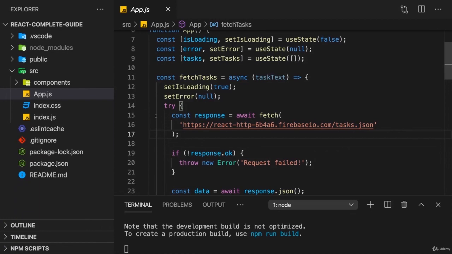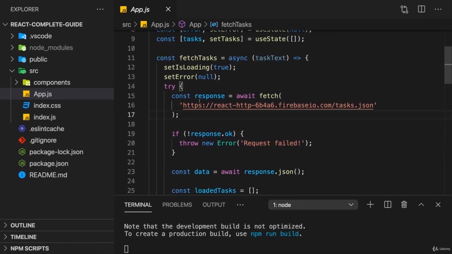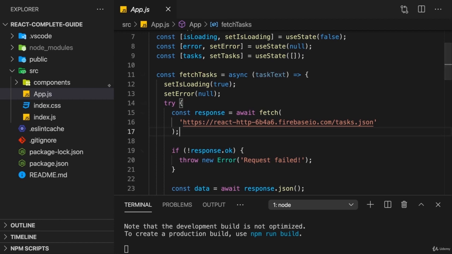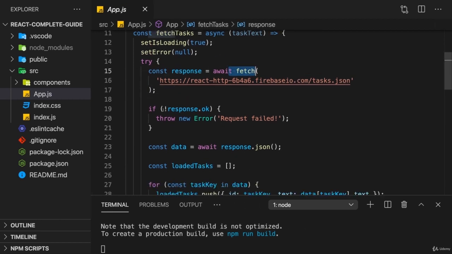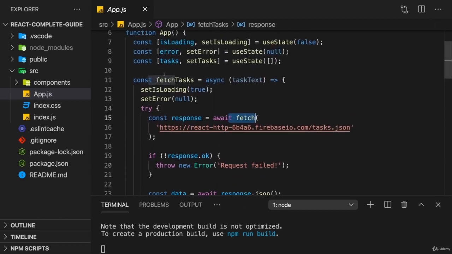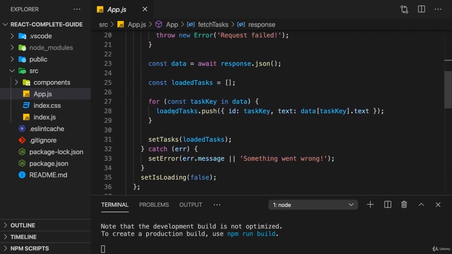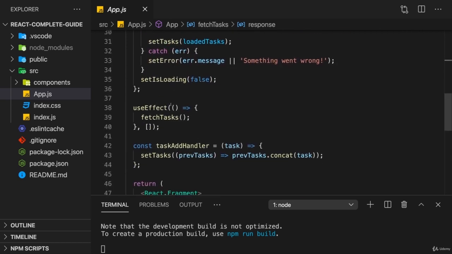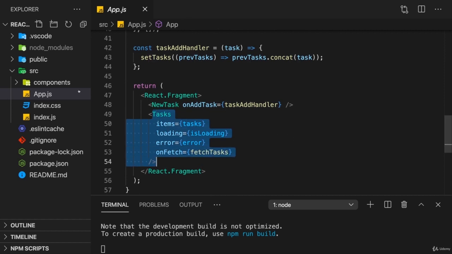Now I am only using what you learned in the HTTP course section, and this all works by sending a HTTP request with the fetch API, by handling errors and a loading state, by transforming the data when it arrives, and by then displaying the data.